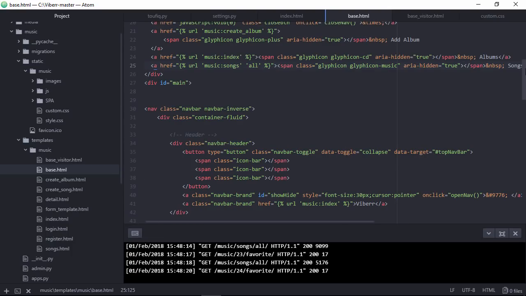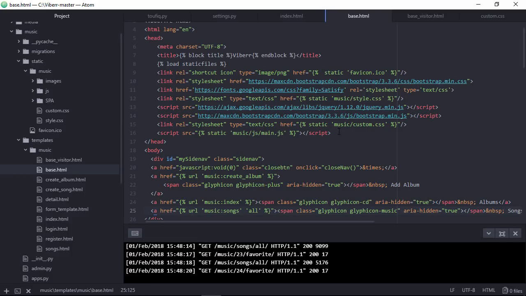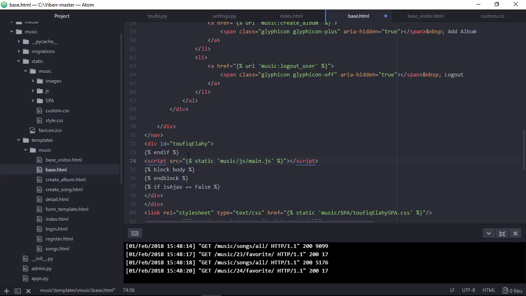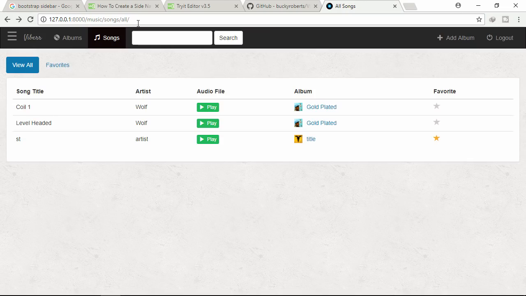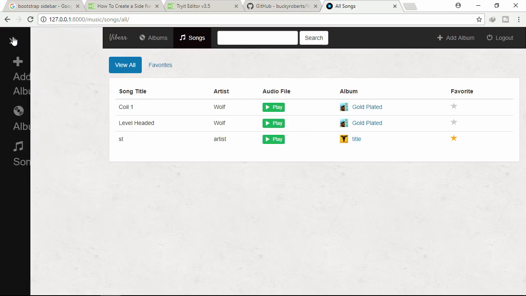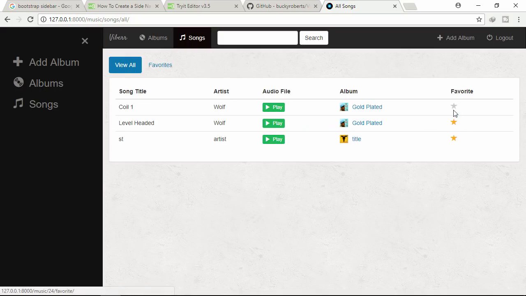To fix this issue, cut the main.js file from head tag and place it just before the render body section so that it will be called all the time. Let's test everything. If you click star link in any pages, then it's working.